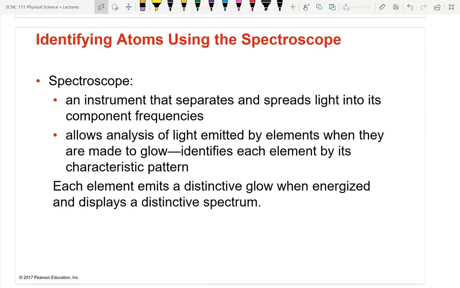Identifying atoms using spectroscope. Now this thing's kind of cool. Back in the day, chemists didn't know that much about atoms, and they had a couple simple tests for the atoms. One test was by looking at the color. Another is looking at the surface features like smooth, rough, crystalline shapes. Another one was taste. Yes, you'd lick it. If you don't die, well, that's something that wasn't poisonous.